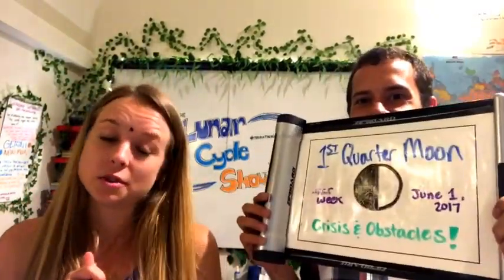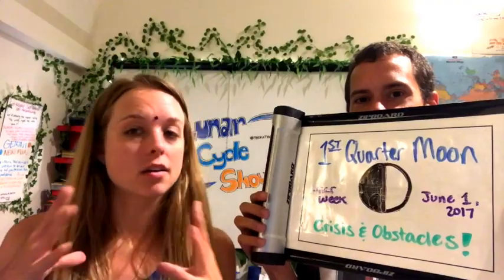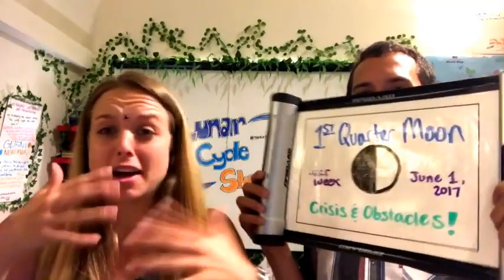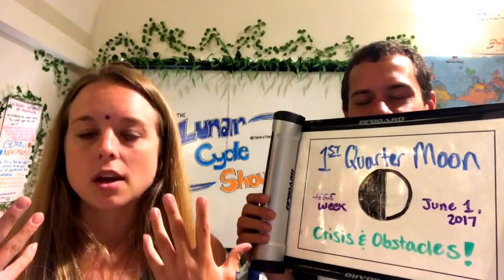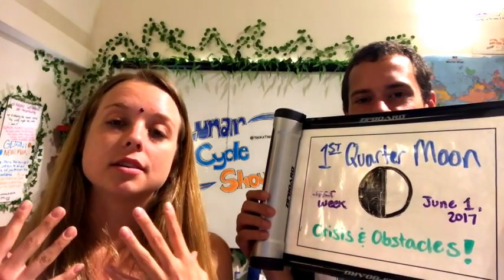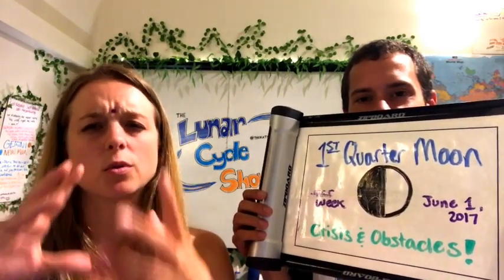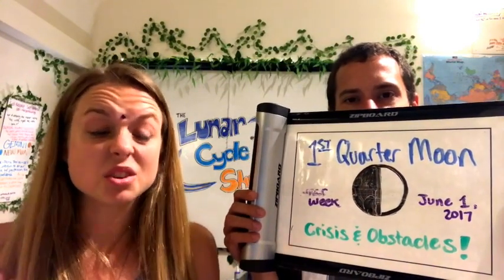I'd love to. So, last time we saw you all, it was the new moon, and this time it is the first quarter moon. While the new moon is all about setting our intentions for the lunar cycle, the first quarter moon is all about having to deal with the stuff that comes up and gets in the way. So, crises, obstacles, things and places of resistance. My loves, this may feel hard, and it is. We have found our own in the last few days, but this is part of the process. In order for us to bring our intentions into reality and to take shape and form and action in the world, we have to know what things are in the way.